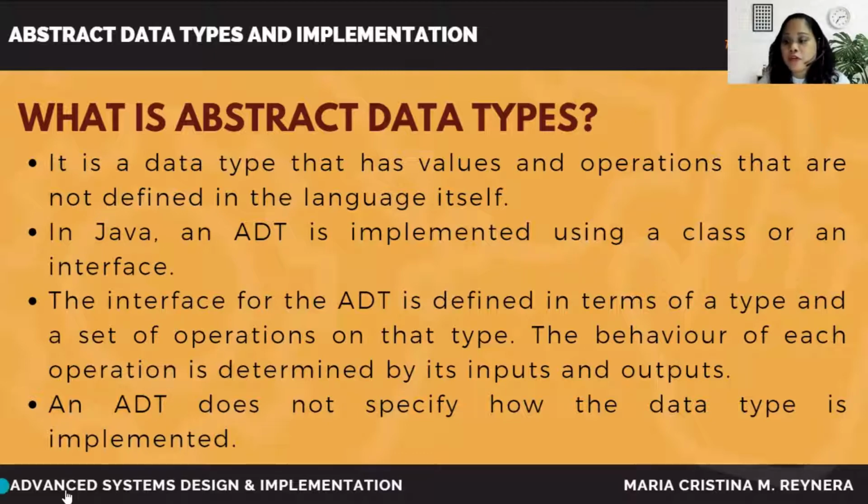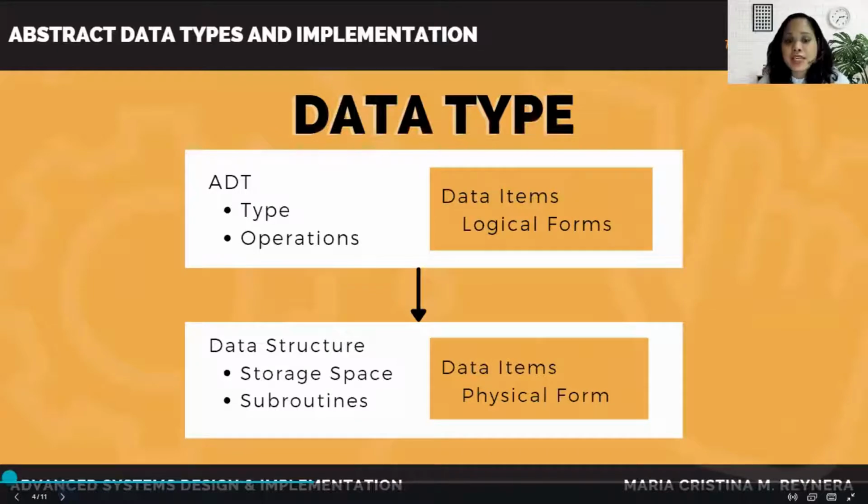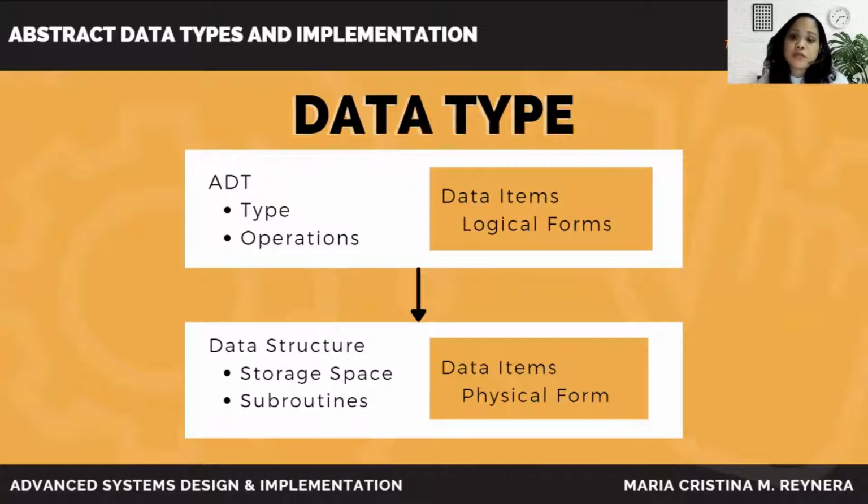On the next part of my slide, you can see a data structure is an implementation of an ADT. In an object-oriented language like Java, an ADT and its implementation together make up a class. Each operation associated with the ADT is implemented by a member function or method. So the variables that define the space required for the data item are referred to as data members. An object is an instance of a class, that is, something that is created and takes up the storage during the execution of the computer program.